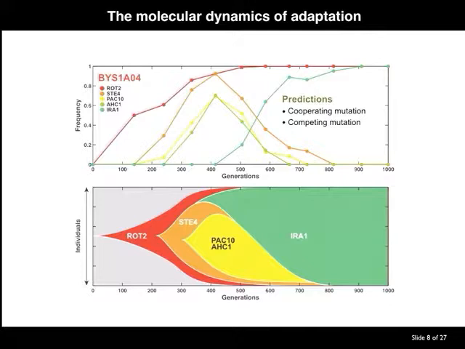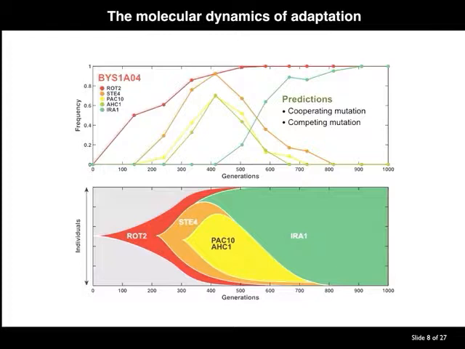Again, we can see our sterile mutation in orange, rising around generation 150, peaking around 400, and then going extinct. We can also see, on the top, the frequency of all mutations in the population. Down here is the same data, just plotted as a Muller diagram. And so the width of these is indicative of the frequency of that mutation.